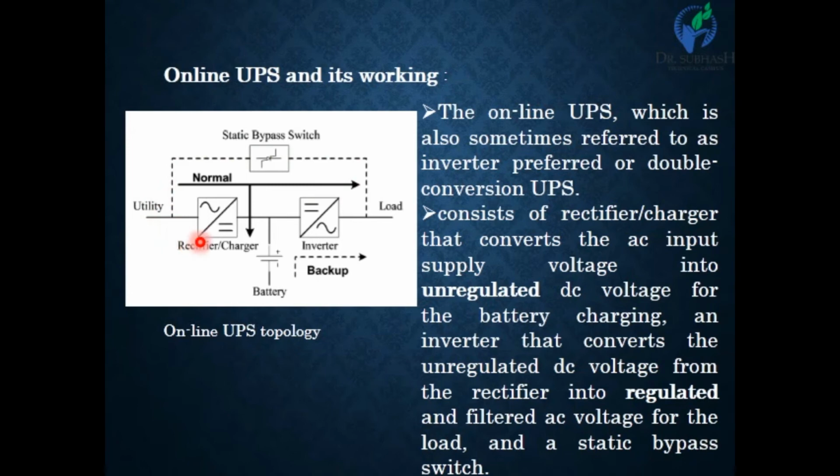Now how does it work? In online UPS, the AC power provided from the utility system is converted into DC via the rectifier, and this DC is stored in the battery, and it also provides power to the sensitive load by being converted into AC by the inverter. When the utility system fails and does not provide power supply, the rectifier will turn off and the power stored in the battery will be converted into AC via the inverter.